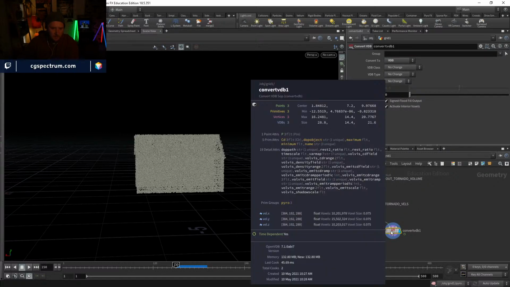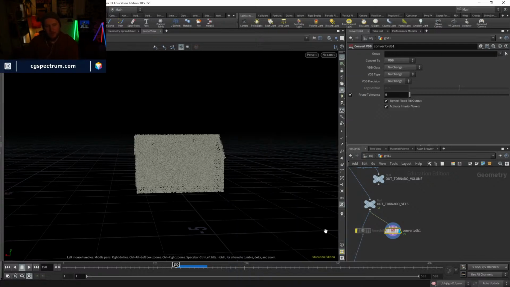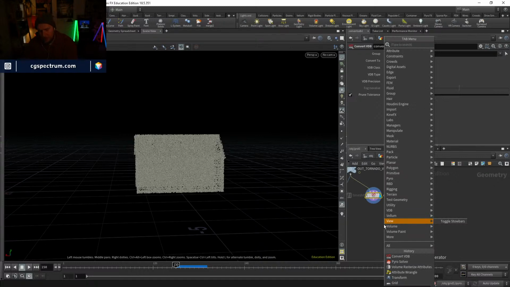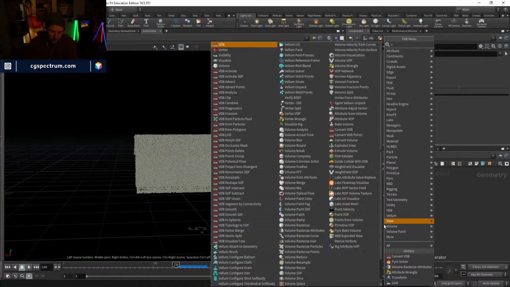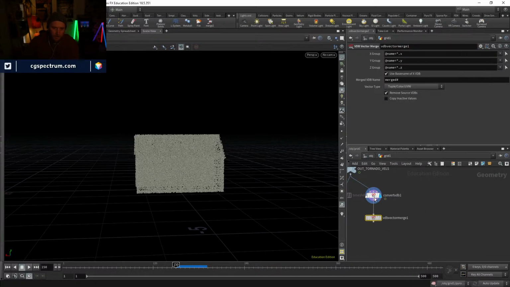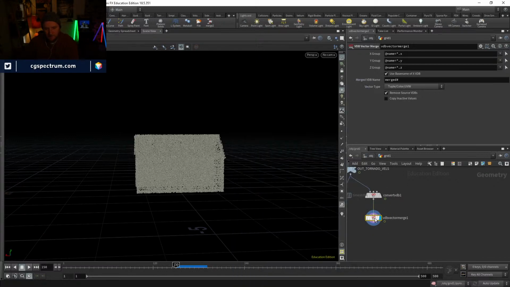So I'm going to convert it to a VDB, and you can see the color change, from the greeny aqua color before, and now they're VDBs. It also says up here volumes and VDBs. They're kind of blue now, but they're 3 components, and we need them to be a single vector VDB field. So we're going to do VDB combine, what is it? Convert VDB vector. Can never remember what the name is. VDB vector merge, and that will combine. You can see here .x.y.z, and it's got a little bit of code, but you don't need to worry about that. It just converts it to a single vel field that's a vector 3 signature. So before that, each one of these is a float, and now this is a vector 3.